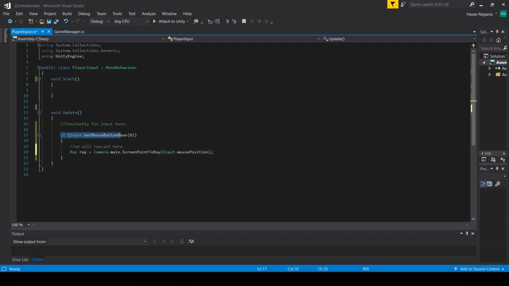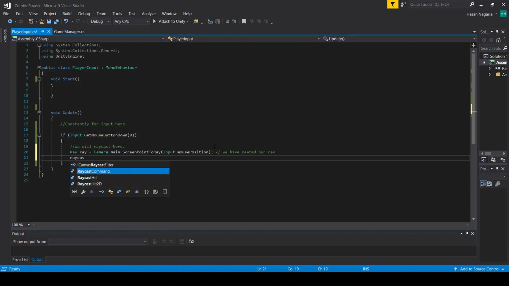So we check, hey, is the mouse button being pressed? The minute I press this mouse button, I want to create this ray, which is pointing from the camera towards this position that I am currently at, the exact position where my mouse is, okay? So now we have created our ray, okay? We have created our ray. Okay. Now we actually want to raycast it, okay? Now we actually want to check and see if it's hitting something, and so on and so forth.